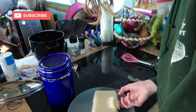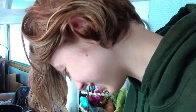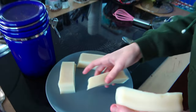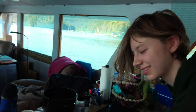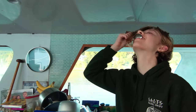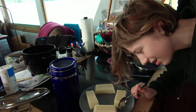Izzy did some baking yesterday, and this is what she made. What is it called, Izzy? It is almond milk, regular milk, sugar, and gelatin. What did you call it? Tofu? That'd be a sweet tofu. I don't know. It's interesting. It's something. You want to try it, Mom? Not till you do. Alright. And? It's pretty good. You're not as impressed as you thought you would be. No, it's pretty good, I like it. It actually reminds me of boba balls, but in rectangle.